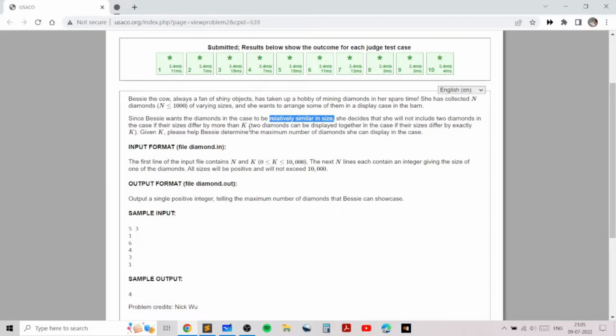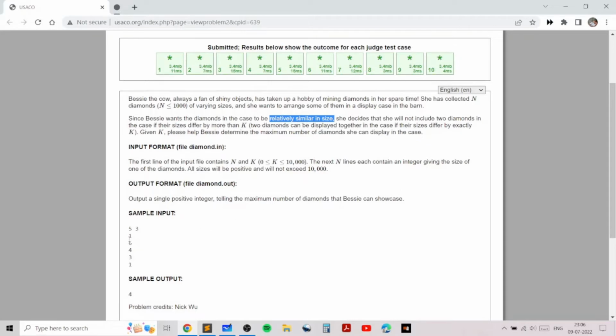So this means that the two diamonds in the case should have a difference in size of less than or equal to k in order to ensure that they are relatively similar in size. We need to find out the maximum number of diamonds that Bessie can showcase in a given case. And the condition is that the diamonds in that case should be within size k of each other.